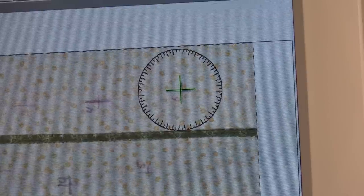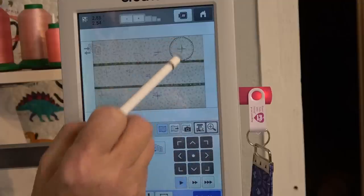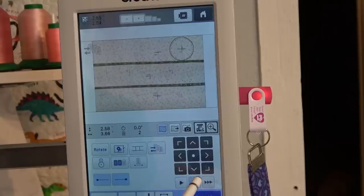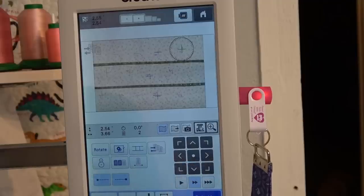I'm going to back out a little bit and I want to show you something about these buttons down here. We have these jog buttons right here, this set of 9 jog buttons. This center button will drop the design directly back into the center of the hoop again. And then below these 9 jog, these are placement buttons, there are 3 arrow keys down here. There's a single, a double, and a triple. If you have it on the single and that's highlighted, it's going to make micro little tiny movement adjustments. So I'll touch this arrow over and watch how far the design goes. Barely at all. I'm going to touch 2 arrows and that's going to change the distance of the move. So I'm going to touch the down arrow a little bit and that was pretty good.